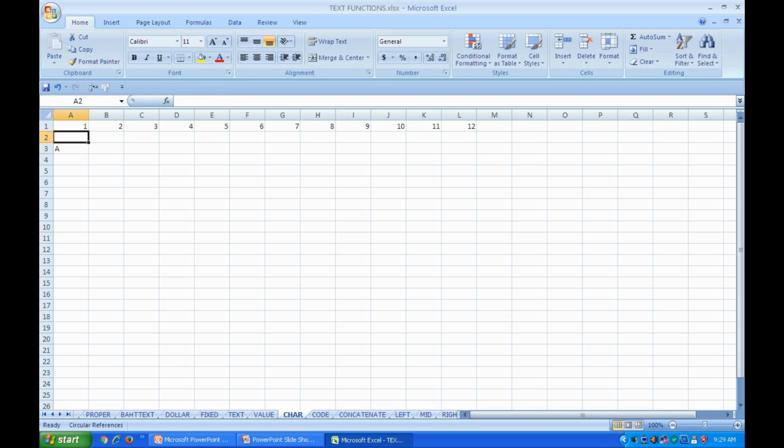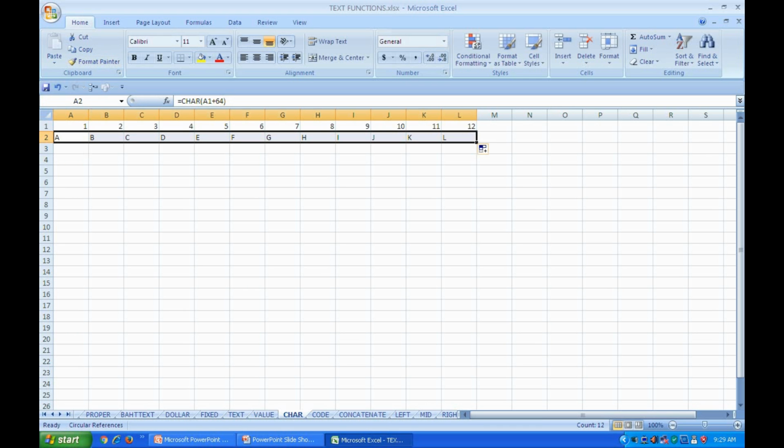Now let's see how to do the autofill function. I will type equals CHAR, select active cell A1, plus 64. I am defining that for the CHAR character code it is 65. So I have split it up by selecting the number, active cell A1, and simultaneously adding 64, close the bracket and enter. Now let's see how it performs.